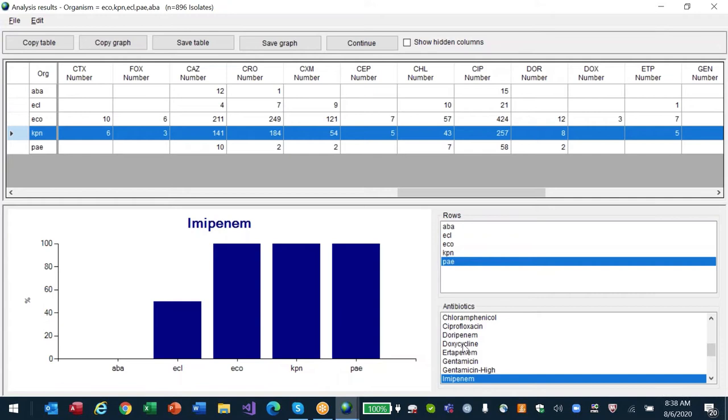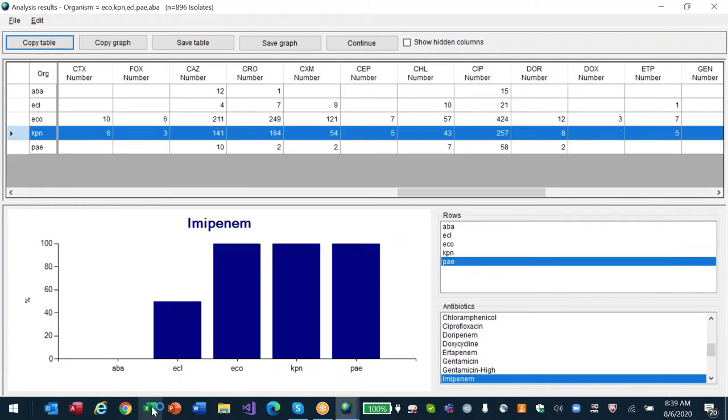Yes, there are many ways to answer that question. So let me come back to that. The answer to your question is yes, and I'll come back to that after I talk a bit more about these antibiograms. Okay. So what else do I want to do with an antibiogram? Well, one of the first things I want to do is I want to copy the table over to Excel. So I'm now opening Excel. At least I'm trying to open Excel.